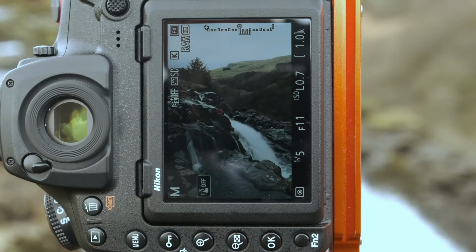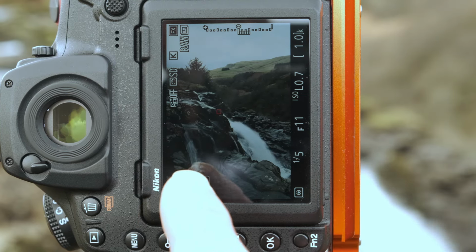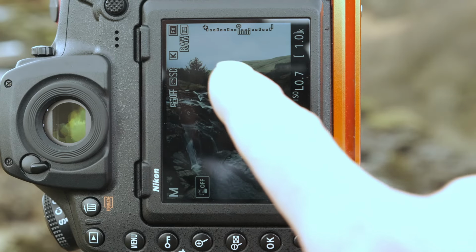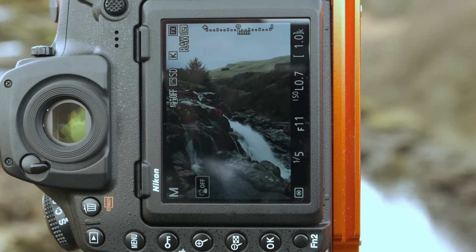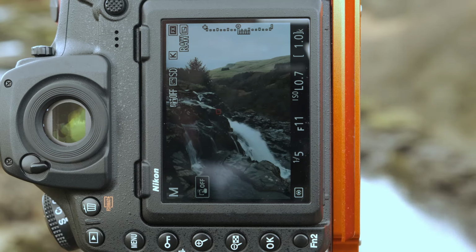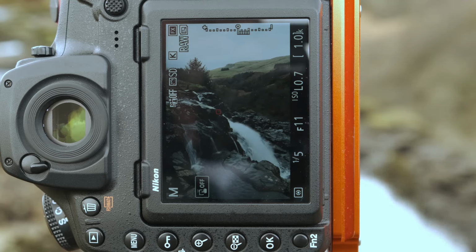So hopefully you can see on the back of my camera how I've got this set up. I've got the falls at the front here, just cascading down with a beautiful bit of foreground interest. And then the hill behind that is really just catching that light. Now I've been shooting at around, it says a fifth of a second, but I'm shooting around about 15th of a second because I really want to make sure that I capture the detail in that water.